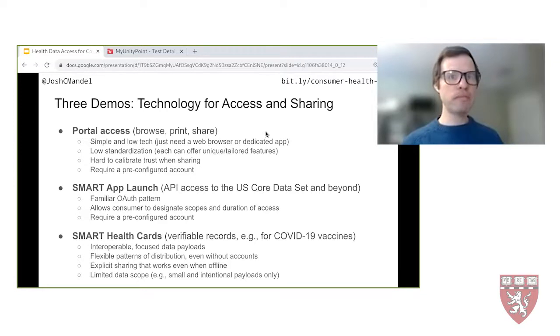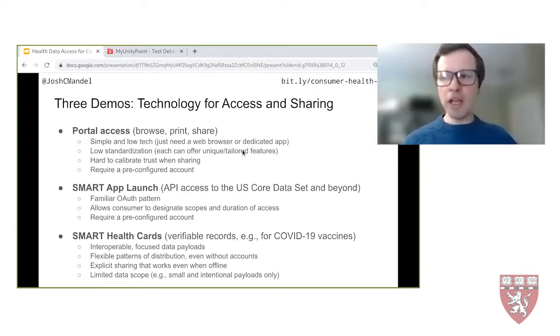I could take screenshots or print out data from this portal and share it that way. That would be an example of a very low-tech way of sharing that's still enabled by this kind of web technology. One of the really nice things about a portal like this is it doesn't require a lot of standardization. This is both a cost and a benefit, but standardization comes with its own sort of rigidity. But with a patient portal, it's just a website. And every EHR vendor can tailor it to their own unique features and design aesthetics, and they can build in exactly the functionality that they want in a pretty free-form way.